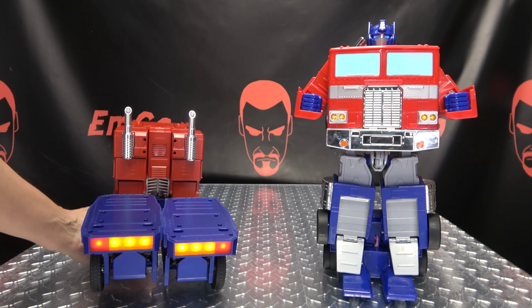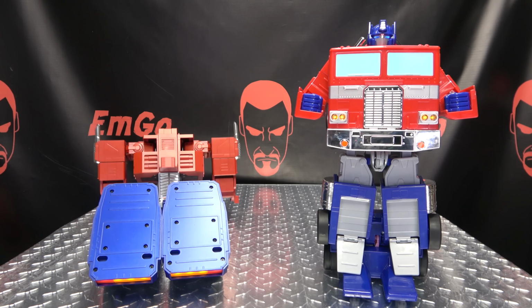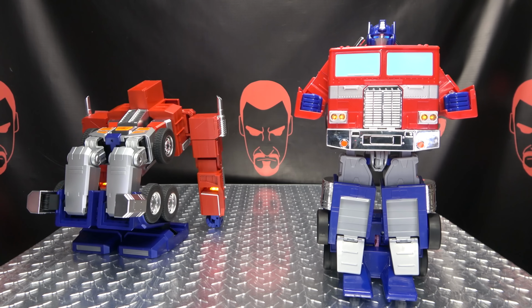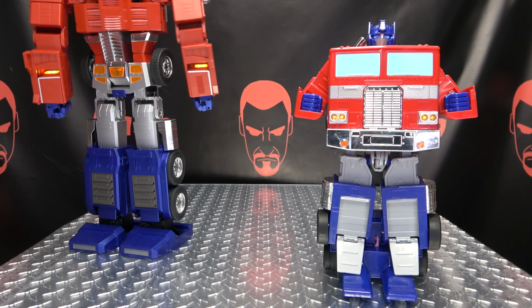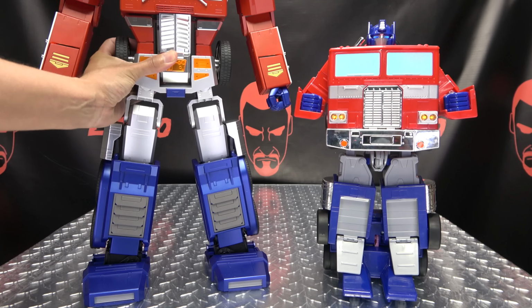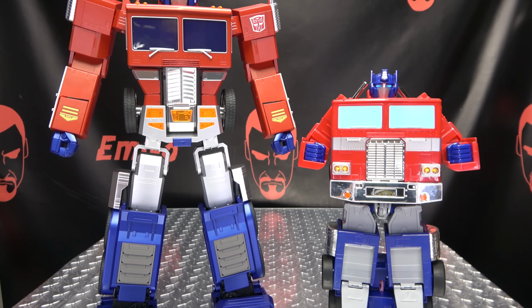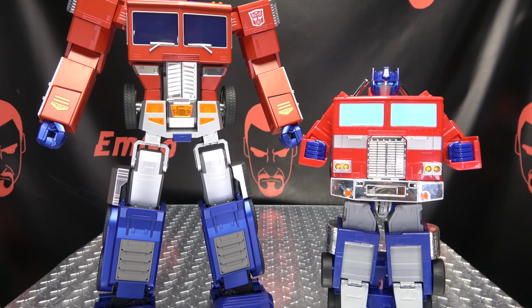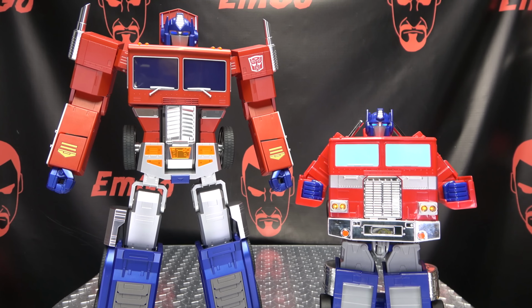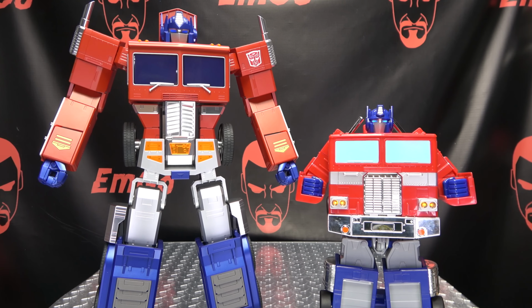And here he is with the RoboSen Prime. Hey, Optimus Prime! Greetings. Transform! There we go. Get over here, Prime. You can see how this works out. Definitely a size difference here. You can see how those two look side by side. It's like looking in a mirror, isn't it?